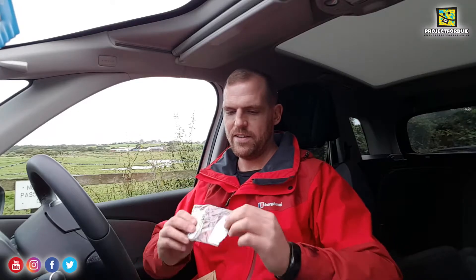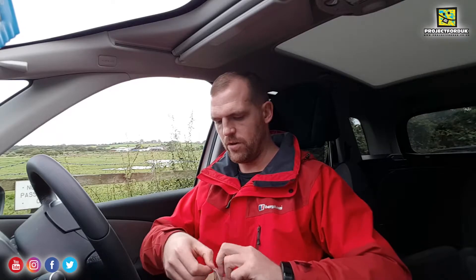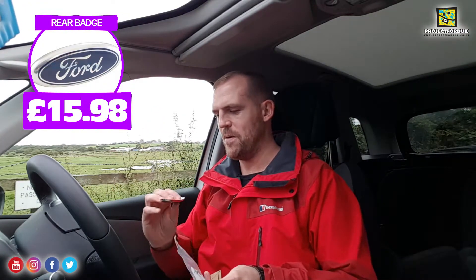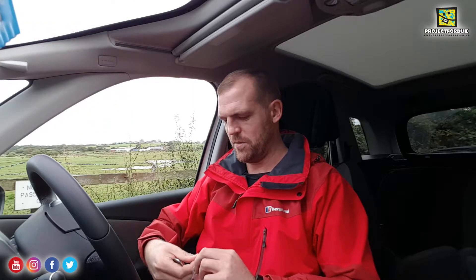Next is a flat envelope - a brand new Ford part. It's a brand new badge for the back of the sport car. The original one shown in the walk around was faded - it happens to all the KAs. It might be the sun or the chemicals you use when you wash them, but it takes all the paint off. That was £15.98 for that. For a badge it feels really flimsy, but it needs to be done.